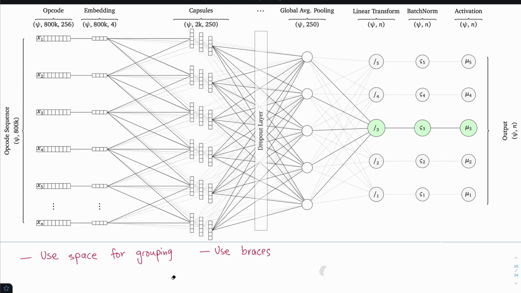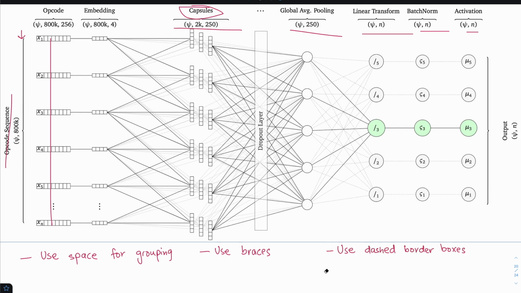You can also use braces, right? So these braces, I personally, again, this is a personal preference, I really like them to highlight stuff. So this brace over here, it essentially groups all of these things together into one guy. Okay. Similarly, all these three are grouped together using this brace, and these are also grouped together using the braces. So I really like the concept of braces because they get out of your way. You don't have to look at them unless you want to. So if your audience does not even pay attention to the braces, it's still going to work, but the braces are going to add depth and another layer of understanding to your figures.